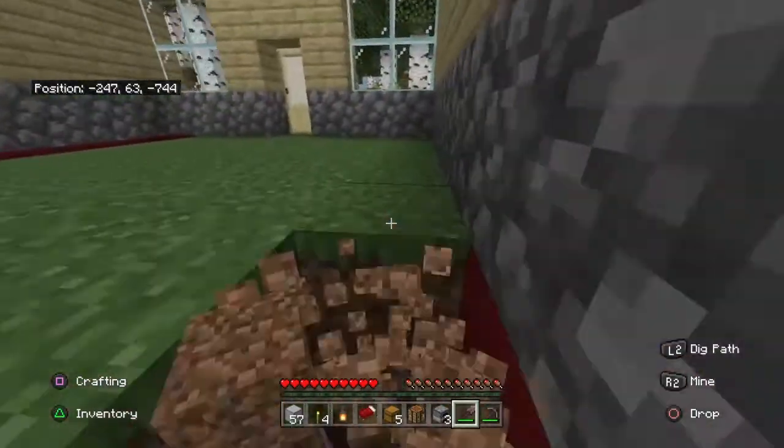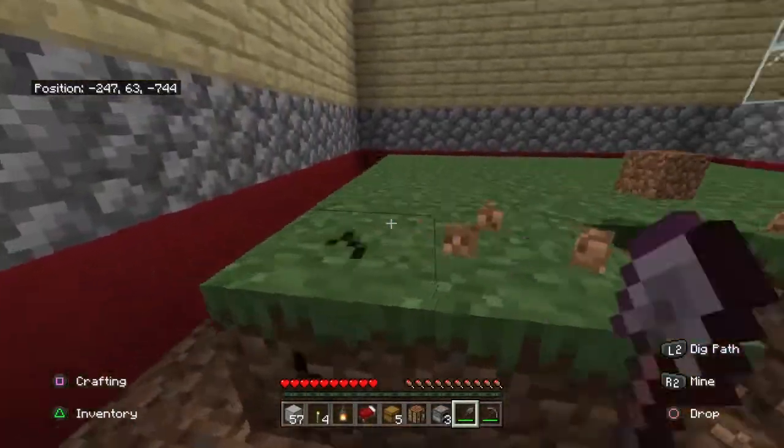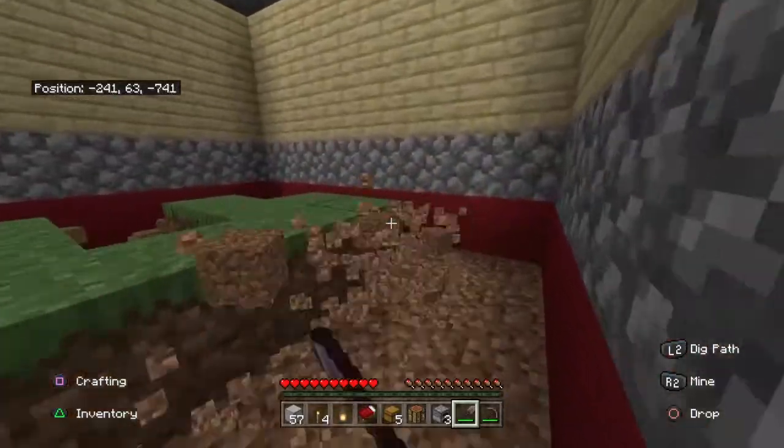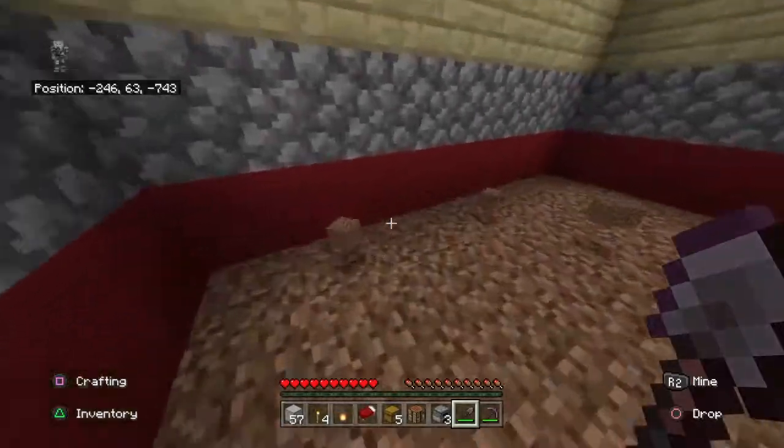Now, I'm stupid, and I'll talk about why once I'm actually done breaking the floor, because loud sound. It's so satisfying. You can just click once on your bumper and it just breaks it. It's so nice.